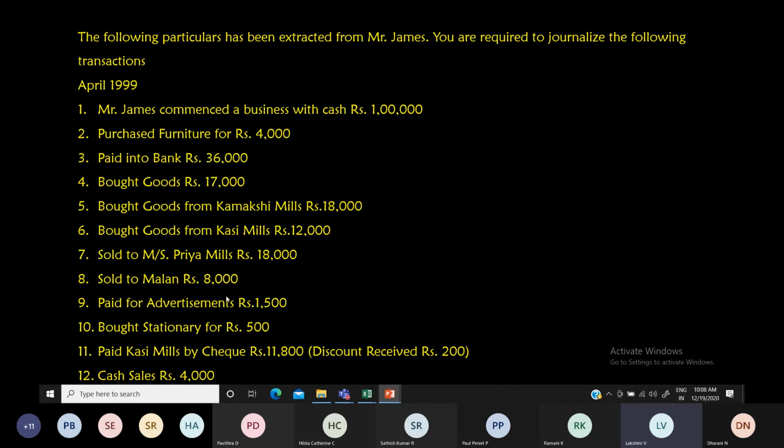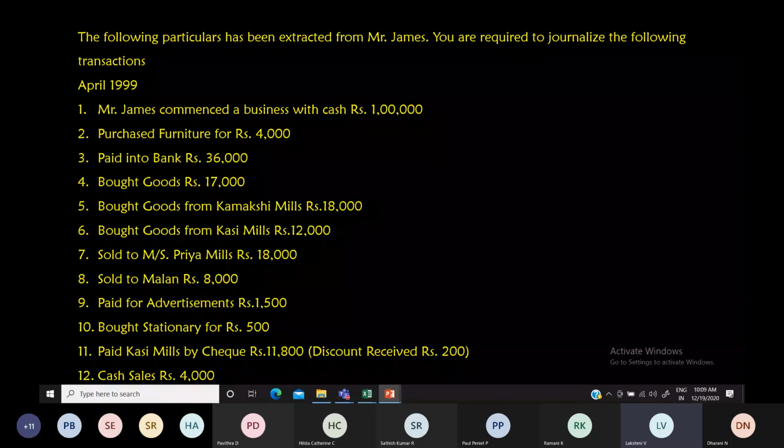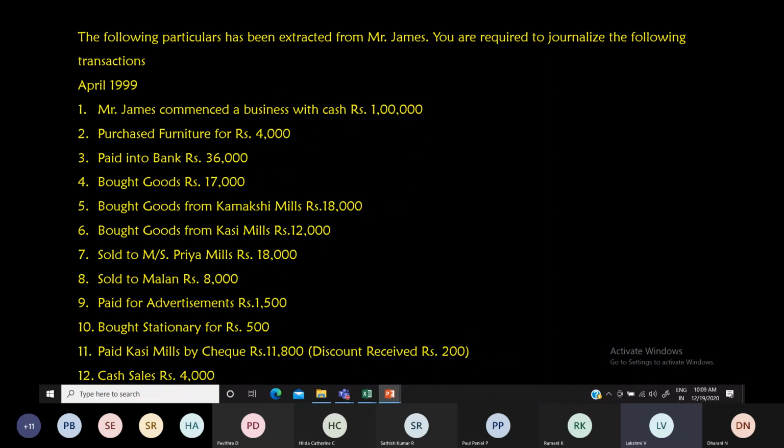And the nominal account rule is debit all expenses and losses, credit all incomes and gains. Expenses, that concerned item whatever is given, that one you have to debit. So advertisement account debit. And what is going out of my business when I pay for advertisement? Cash is going out of my business. So cash account I have to credit. Cash is going out. Credit what goes out, real account rule. So cash account I have to credit.